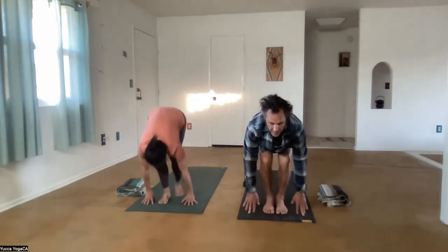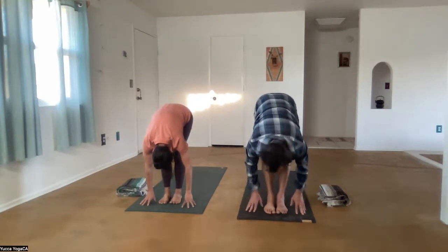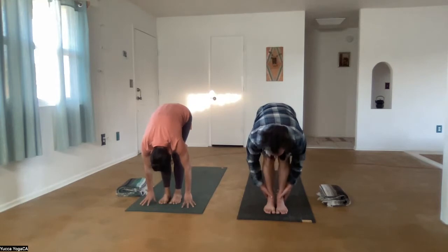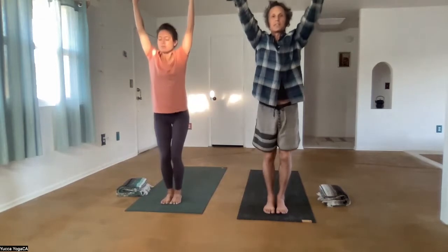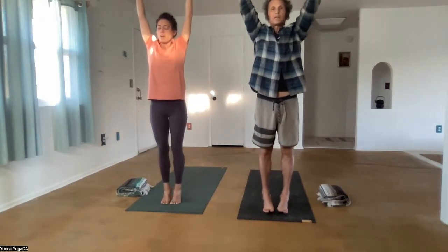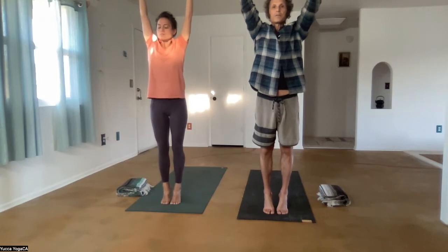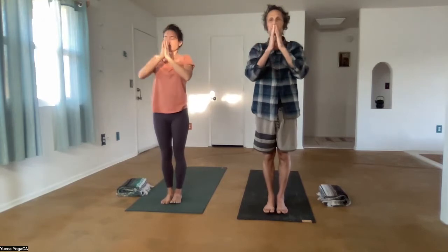Come to the front of your mat, line up your toes perfectly even. Chair pose, Utkatasana, strong abdominals, light toes. And then all the way up to Urdhva Hastasana, I'm going to the toes, I like the balance. I'm going right off the screen. And mountain pose, Tadasana.